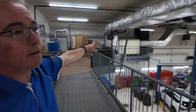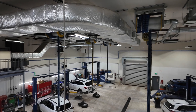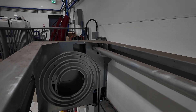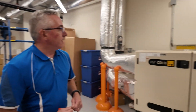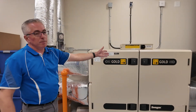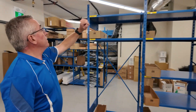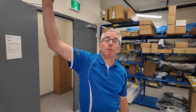You'll see the large Swegon HRV unit — it heats this entire space, and then we have a couple of small heat pumps here, like in the service drive, that help move the energized air throughout the space. This is one of our smaller Swegon HRVs: it brings in cold fresh air, runs it through a pre-filter, heats it with the heating element, post-filters it, and sends it up through the building. The energized air circulates back, and the little heat pumps help do the heavy lifting and push the air where it needs to go.